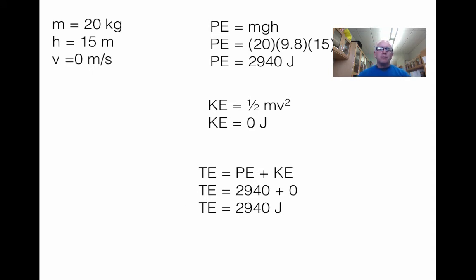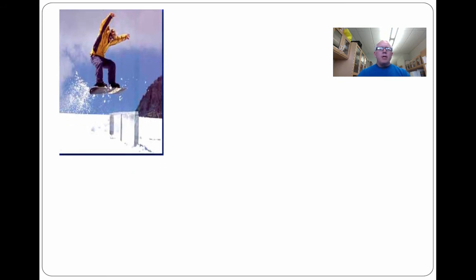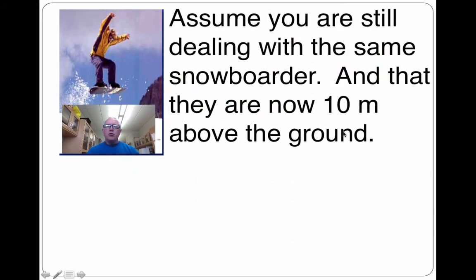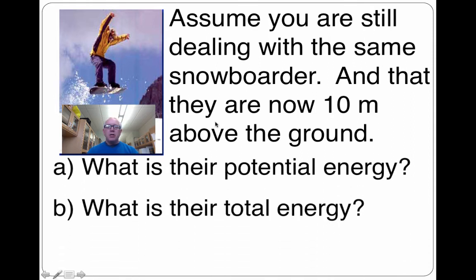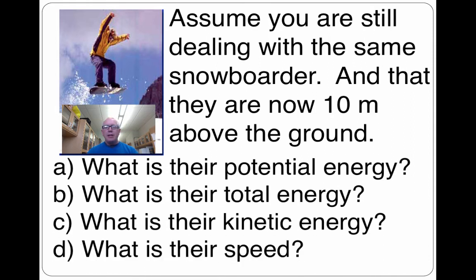Let's take a look at this. All right, so now I've got the snowboarder, the same snowboarder, but they are starting to come down the hill, right? Starting to come down the hill, so now they are no longer 15 meters above the ground, they are 10 meters above the ground.